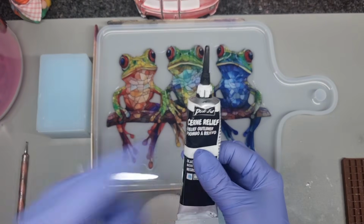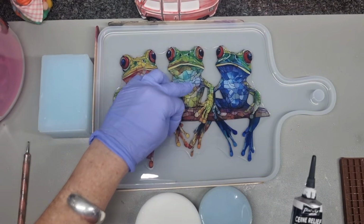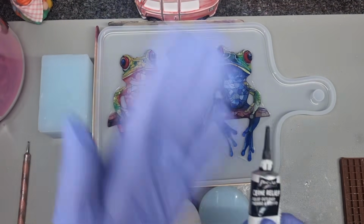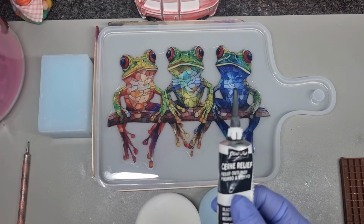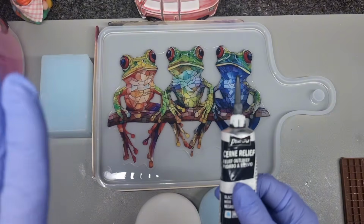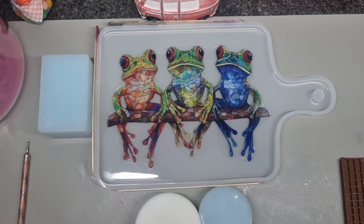And I'm using black because like the stained glass, there's always the black, oh, whatever it is, solder or something? However, whatever it is that keeps the glass in. I'm not sure what it is.